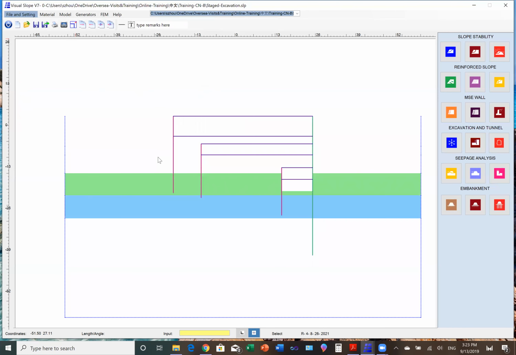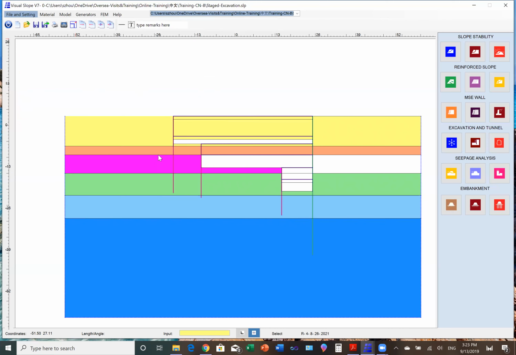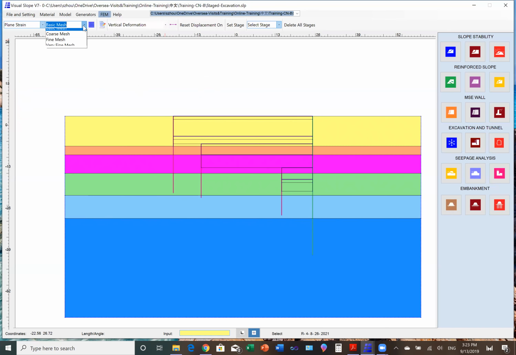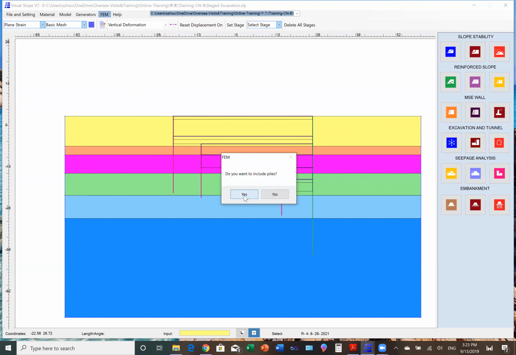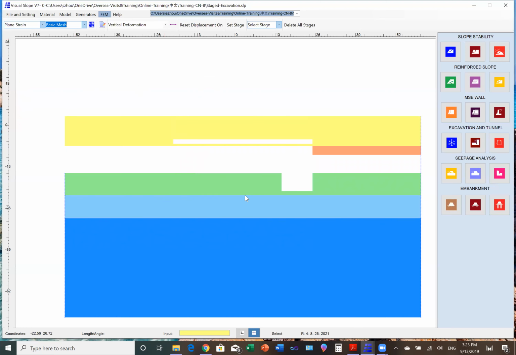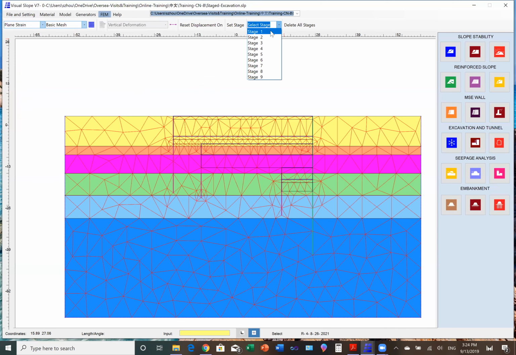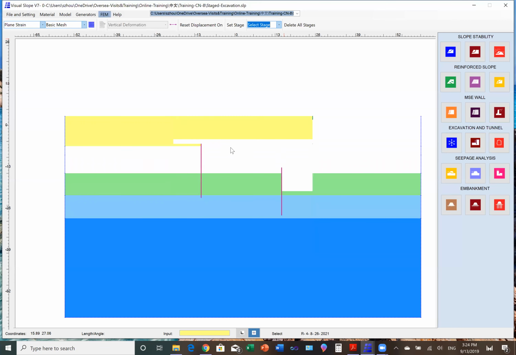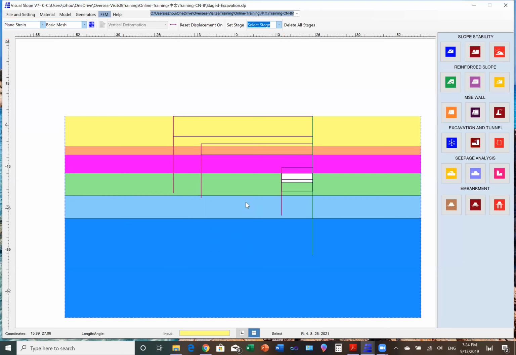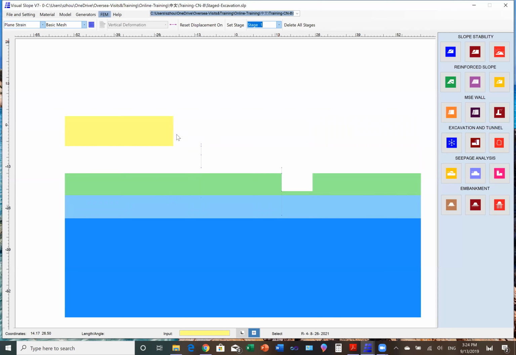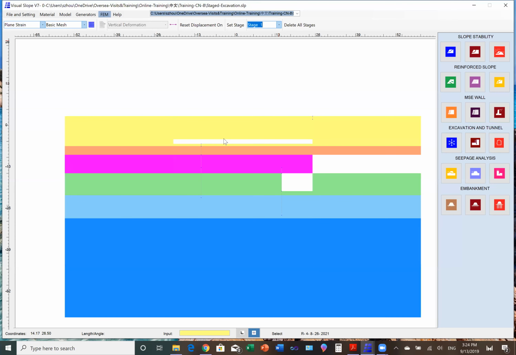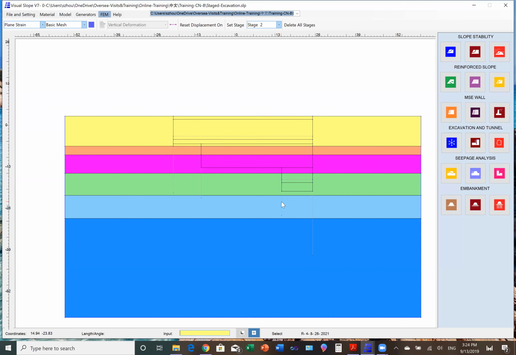So you have the original like that, and set mesh and include piles. This is the original stage, there's nothing. Then you can go to the next one, which does not include any structures. So you can run analysis.